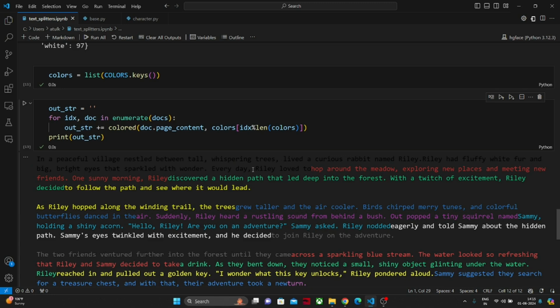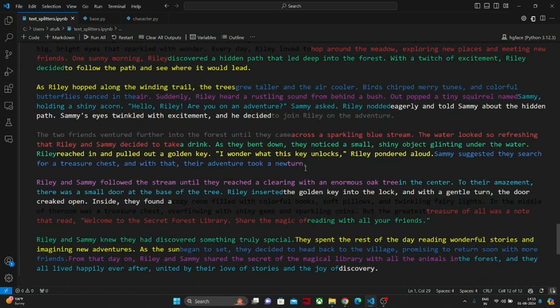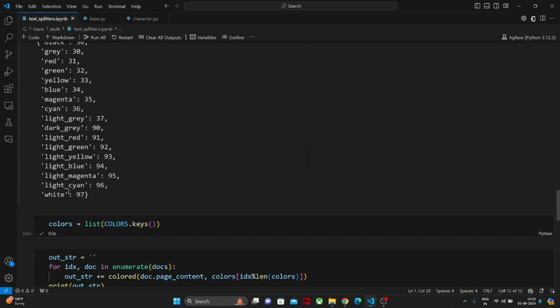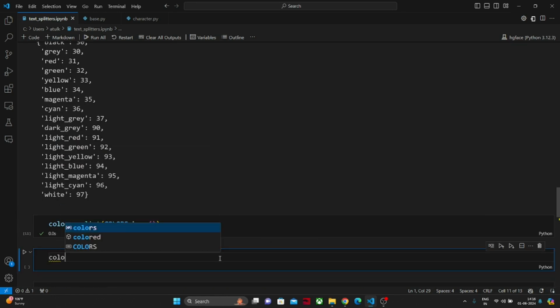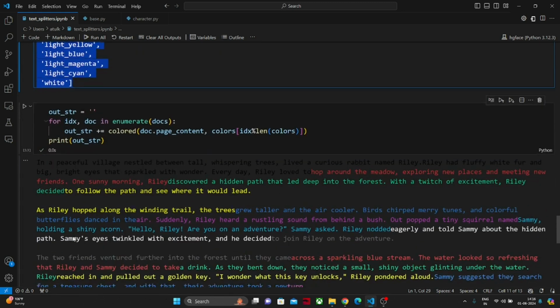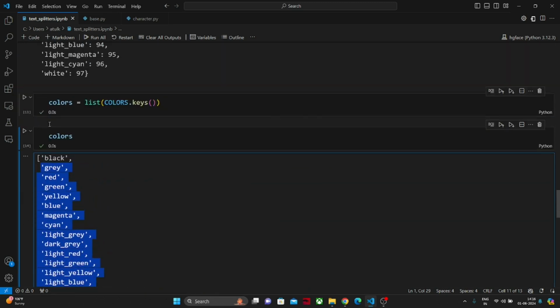First, let's change this black color. We should not use black as it is not visible clearly. So let's print out this color function, and only use the colors till gray, or actually not even gray, let's use it till red only.